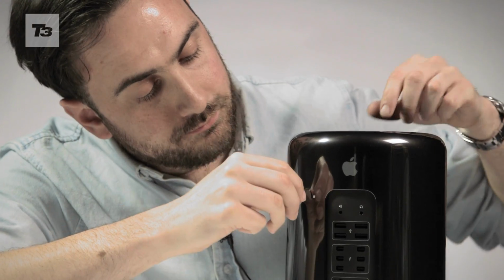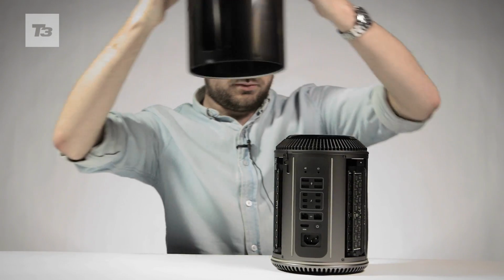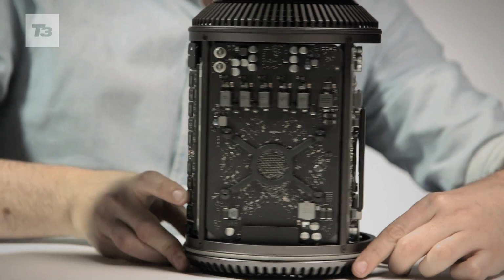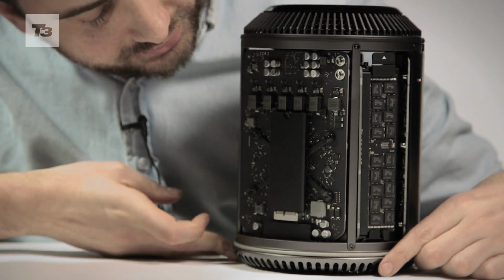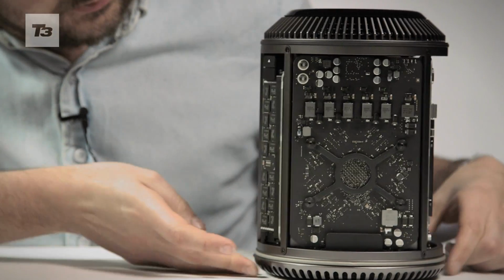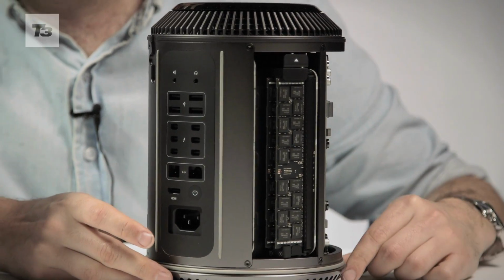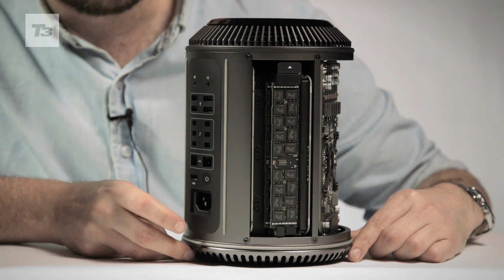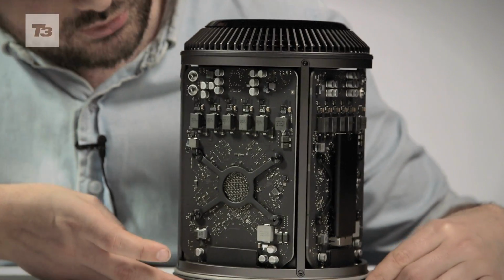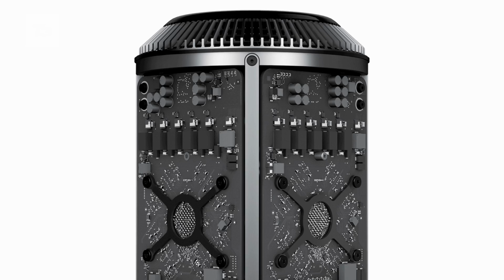Here we've got a lock button, so let's, oh, it's a bit stiff, but unlock that, and hey presto, the inside. The system itself is made of these aluminium panels with all of the high-powered tech attached to that. So you've got your Xeon processor there, the reverse mount for the hard drive, and RAM on both sides. I think in fact it goes up to 64GB of RAM on the most expensive option, which incidentally will set you back around £12,000, but on the standard ones there's 16GB and 12GB respectively. Inside that there is the hollow part, which will suck the heat out of these components, and then this fan will remove it at the top.